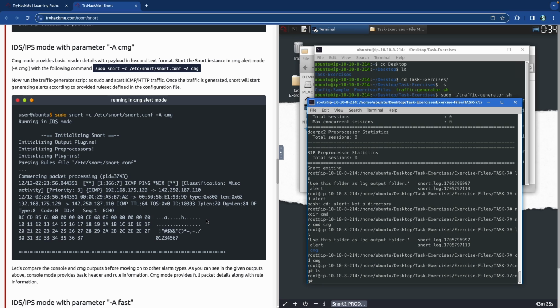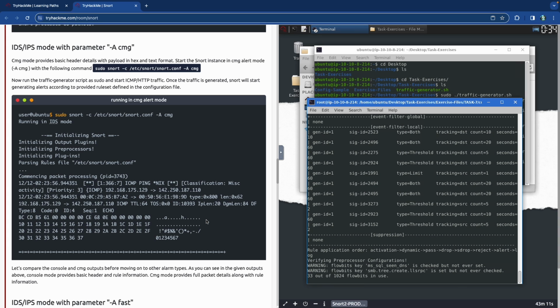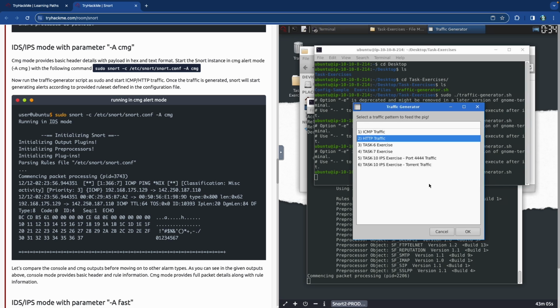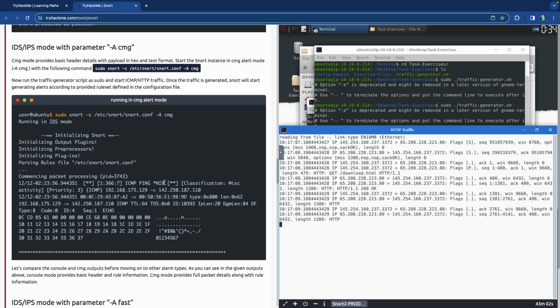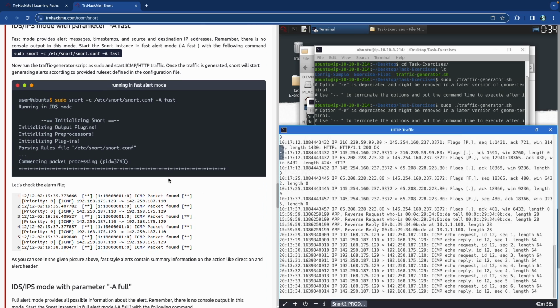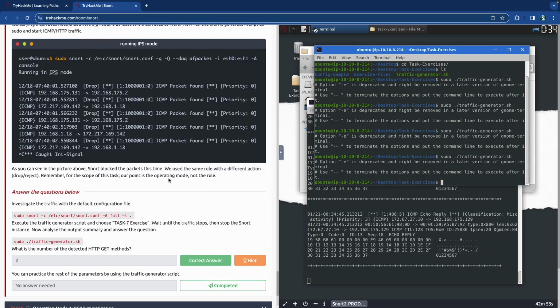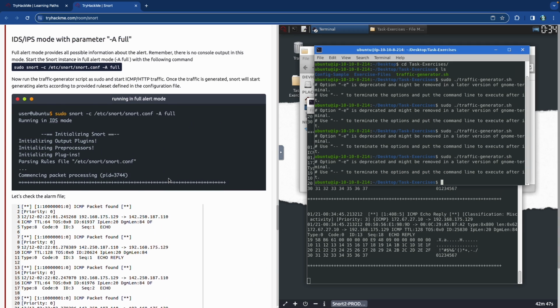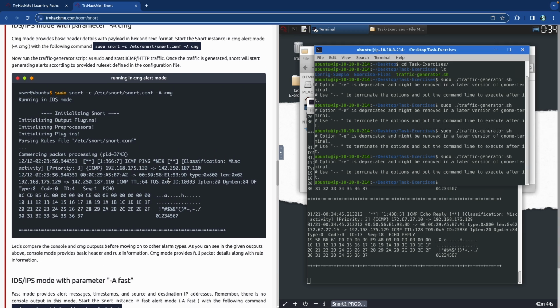Now that we're inside the CMG folder, there's nothing here. Excellent. So now we're going to run sudo snort -c /etc/snort/snort.conf file, -A cmg, and then -l, the local folder. Then I'm going to go here and run the traffic generator one more time. At the very least, I'm getting used to the process of this, and I learned the command a little bit as well. And we are learning how to give a dump file inside the folder that we're at and all of that stuff. That part of it is pretty useful.